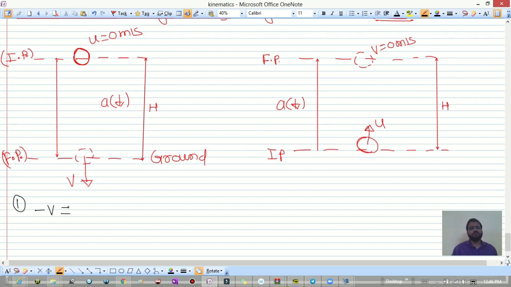So minus v is equal to, I'm writing everything in the sign convention form. Initial velocity is 0 plus acceleration, we have minus g because it is in the downward direction, into time t. Now this time is called the time of descent. Why? The time required for a body to fall down towards the surface of the earth. Whatever time is required for a body from a certain height to fall to the ground is called the time of descent. So the time of descent is v divided by g.